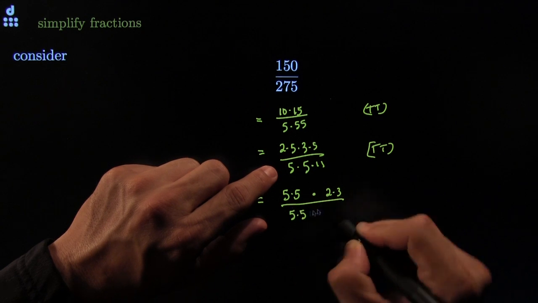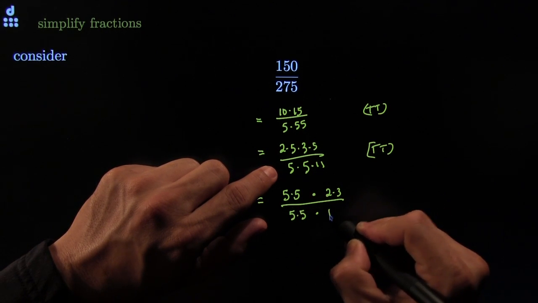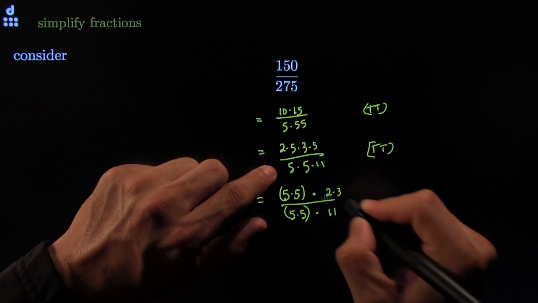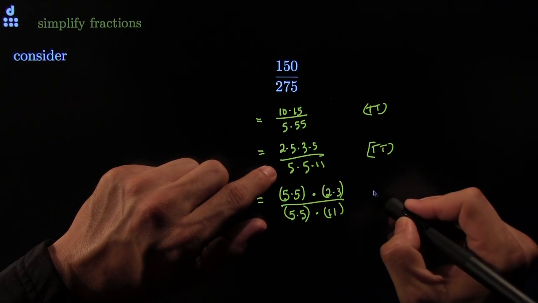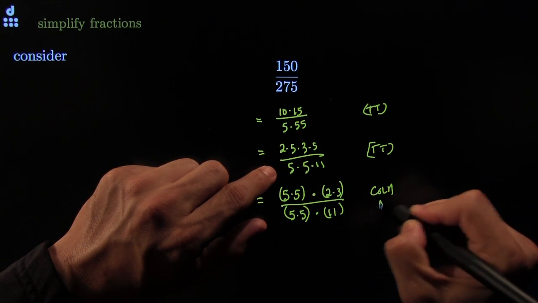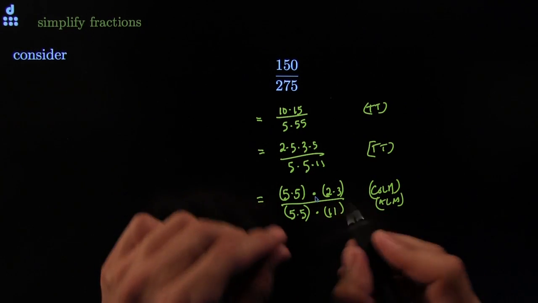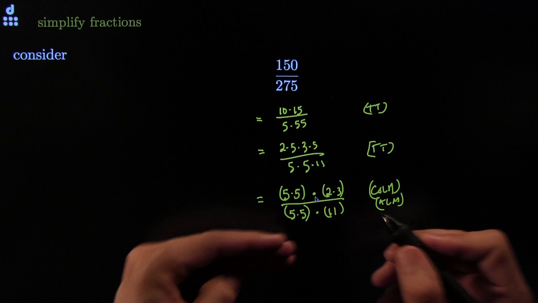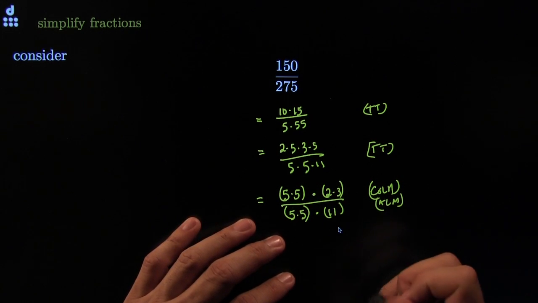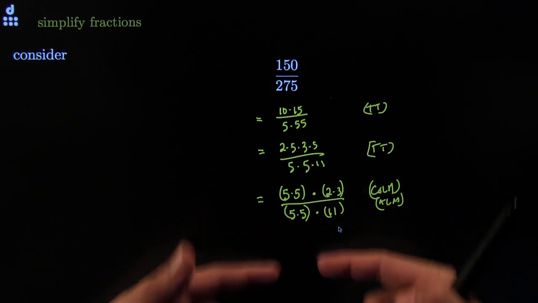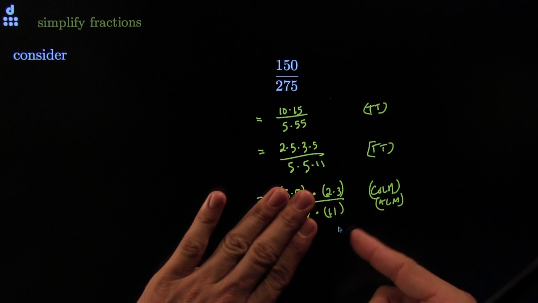5 times 5 times 11. Of course these are all times, so I can use the commutative law of multiplication and the associative law of multiplication just to rearrange the things. There's no plus here, so I don't have to worry about breaking up terms. It's all just one term on the top and one term on the bottom. This, of course, I can see the end of it. I'm going to unglue it and kill this, and that's going to be the answer.